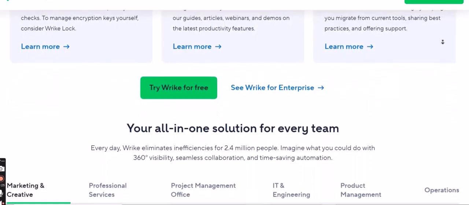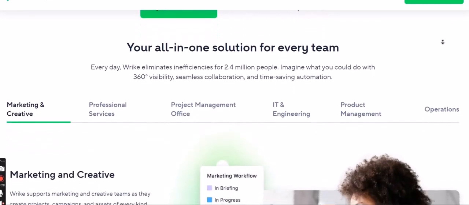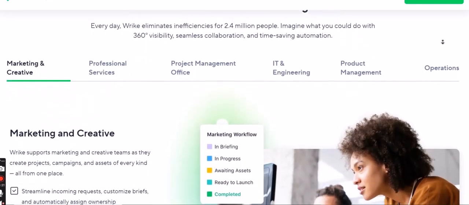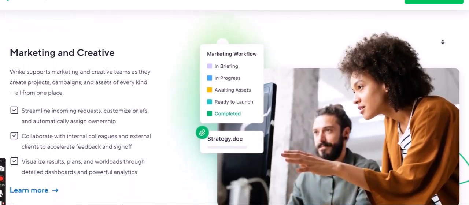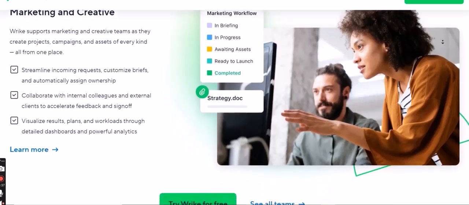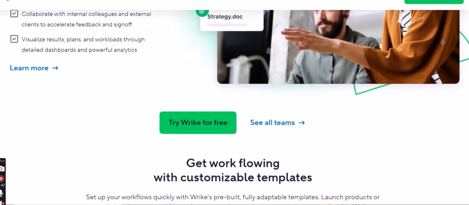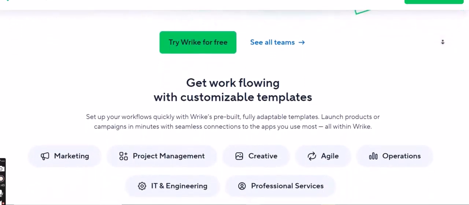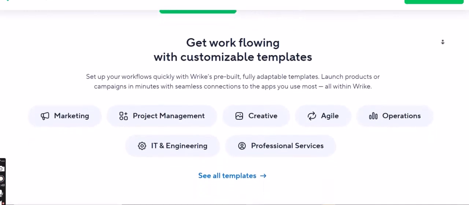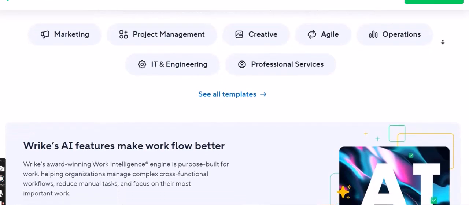Step 1. Navigating to the Project Creation Hub. Upon logging into your Wrike workspace, you'll be greeted by a user-friendly interface. To initiate a new project, locate the space or plus icon, typically found on the left-hand sidebar. Clicking this will open a drop-down menu or a modal window presenting various options, including Create Folder, Create Project, and Create Space. Select Create Project.